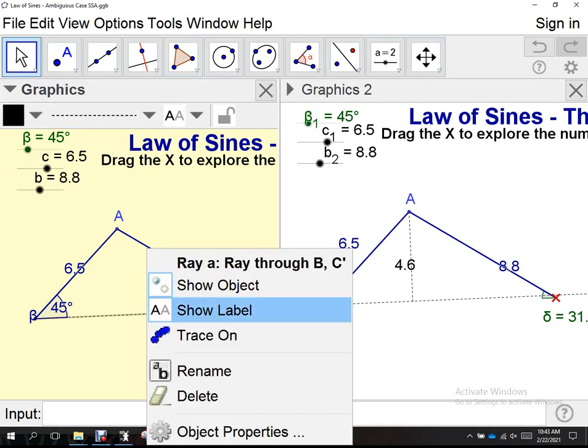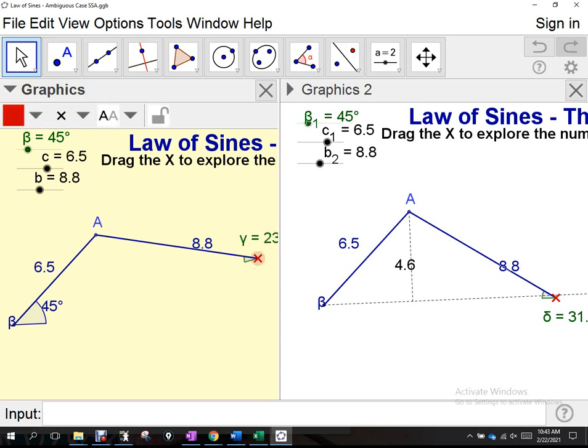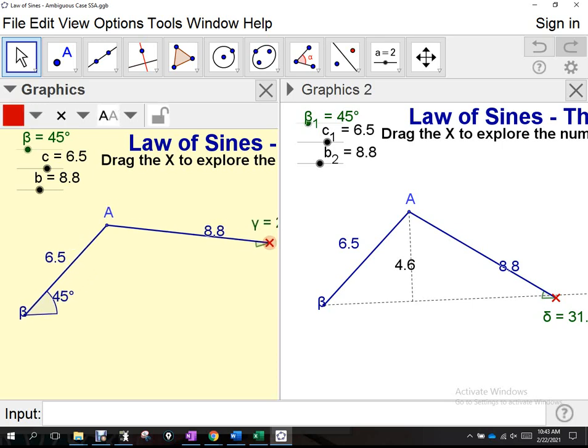So what I've given you here is I've said, here's a 45-degree angle. Let's say maybe I cut it out of cardboard, and I hand you a 45-degree angle out of cardboard, okay? And then I give you a 6.5 whatever unit segment of yarn, and then an 8.8 segment of yarn, or string or whatever it may be. And I tell you, configure them to create a triangle using them in the order of angle, side, side. So you have to start with a 45-degree angle, right? At that vertex, you take your 6.5 or your 8.8, doesn't really matter.